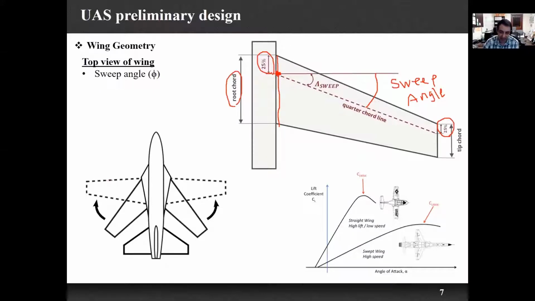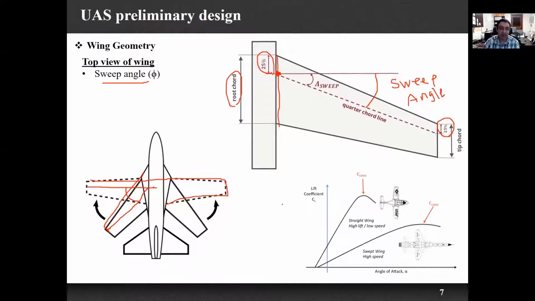So this shows an airplane whose sweep angle is changing. For this case, the wing doesn't have any sweep angle, because if I connect this part to this part here, in this case the sweep angle is equal to 0. But once the wing is swept to the back, so if we connect a quarter of this to a quarter of this, this would have a sweep back angle or a sweep angle.